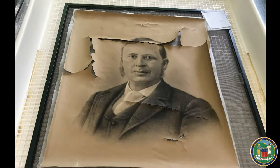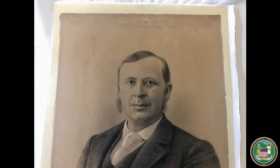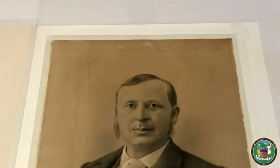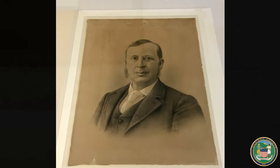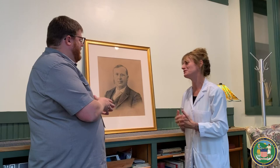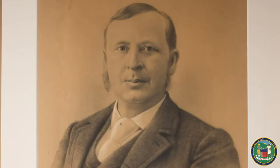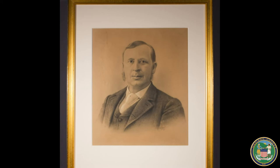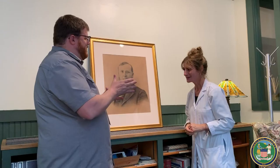Then it was dried and reassessed — every step of the way I have to stop and reassess. After it was dry it was washed and light bleached: it was put under a light unit and a little bit of the yellowing faded. Then it was lined overall into a Japanese paper using wheat starch paste, which is a neutral adhesive. After that it was mounted onto a window mat along all the edges to keep it nice and flat — that was the role of the stretcher that was removed. Then it was put inside a sealed package which will modulate environmental changes a little bit.